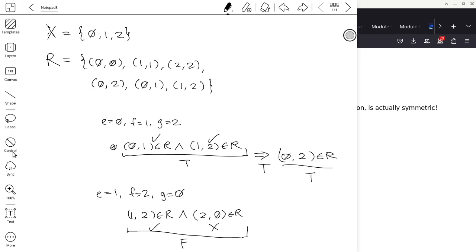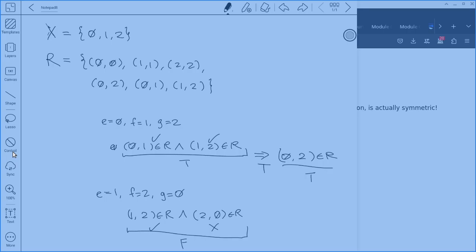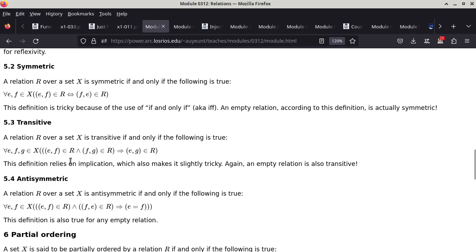So you can see how this can be a little bit tricky, right? You really just have to look at those things and evaluate. And in your mind, you have to go like, okay, what about this? What about this? What about this? And in this case, it is actually transitive. Okay, we haven't talked about anti-symmetric yet, so we have to look at the anti-symmetry perspective. So we look at the definition of being anti-symmetric.